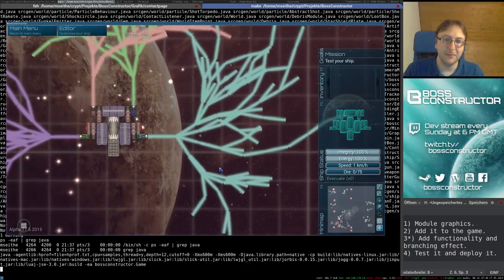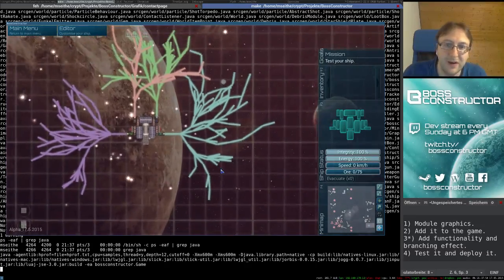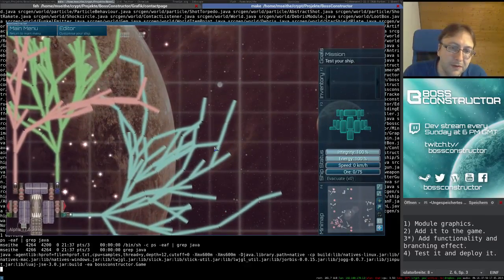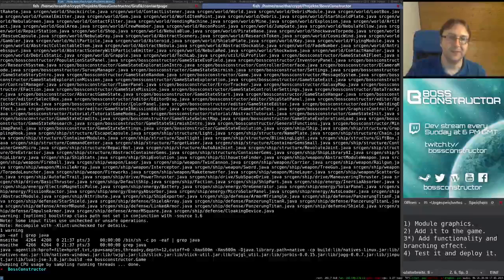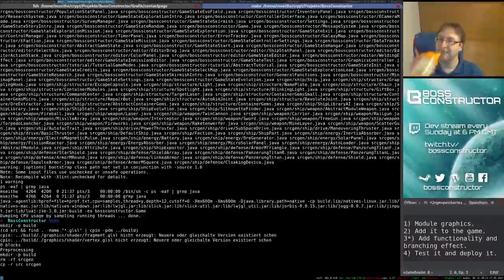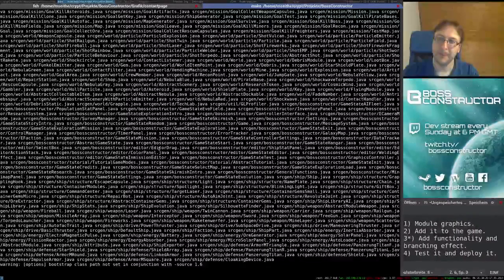Alright. I think the connecting part did not work at all. Or did it? At least I don't really see it. Oh yeah, because these are two different sizes. Okay, yeah. Let's try that again. We could also experiment with making the branch length a bit random.